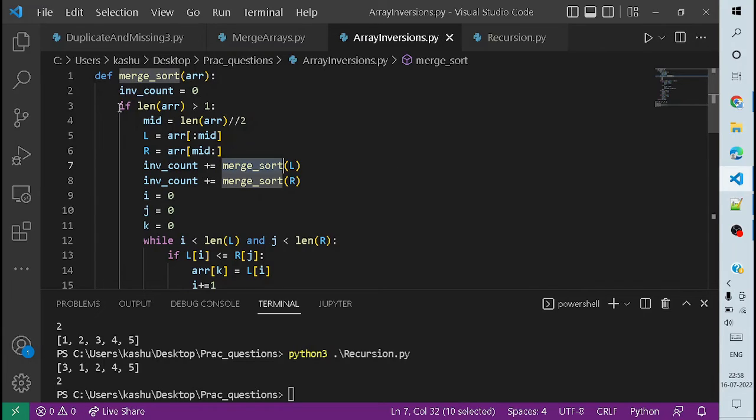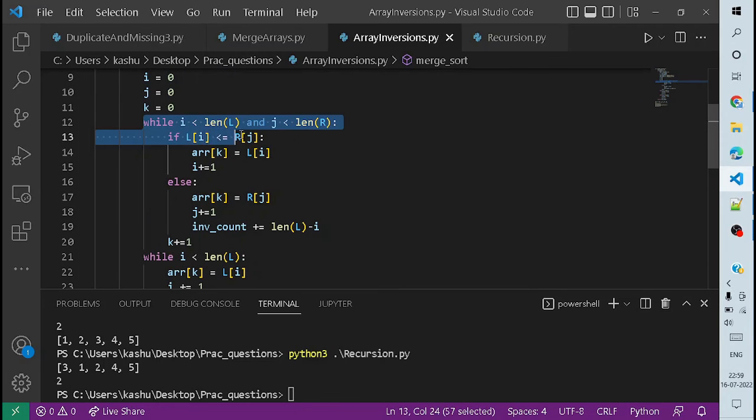So this particular check that you see here is done so that we keep dividing the array if the length of the array is 2 or greater. Okay, and once the length of the array is 1, then just return back and carry out the merging part.